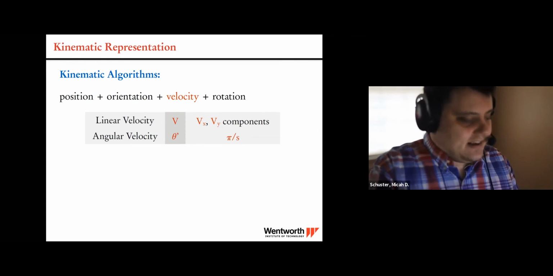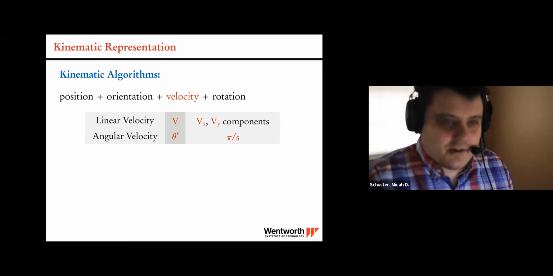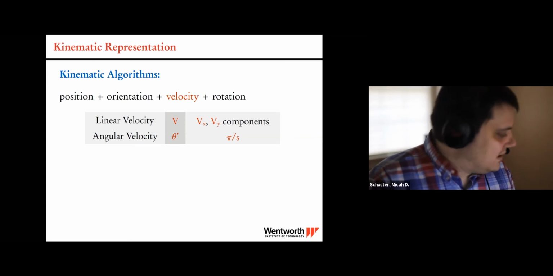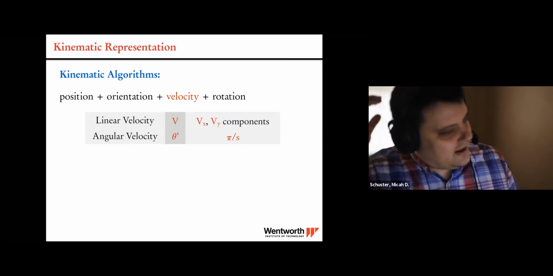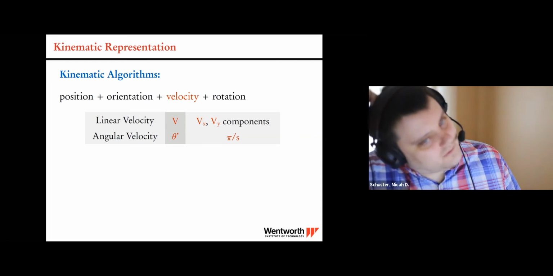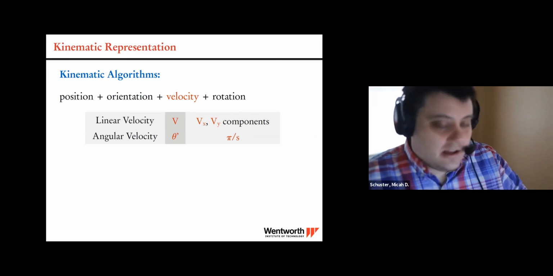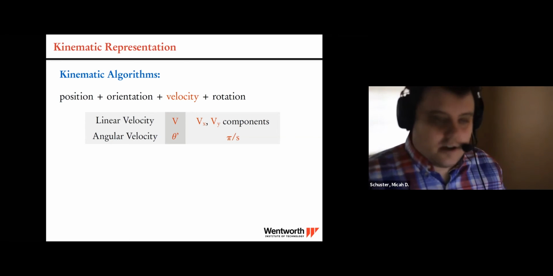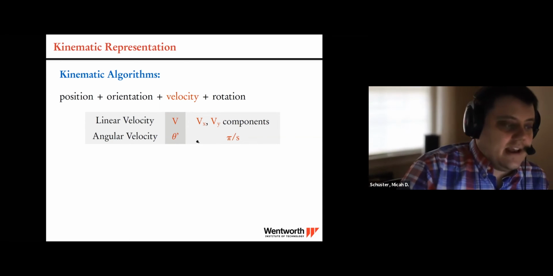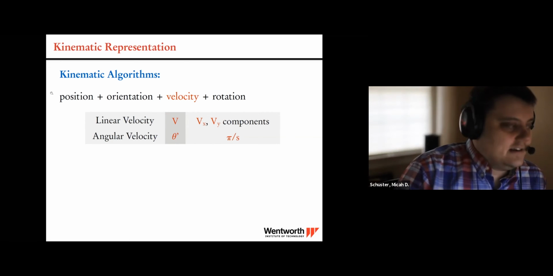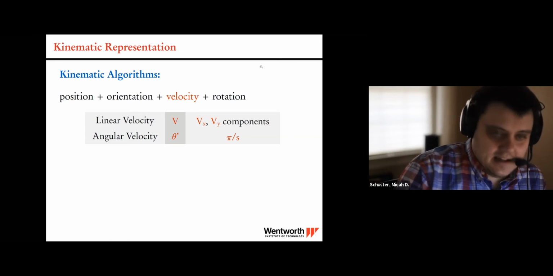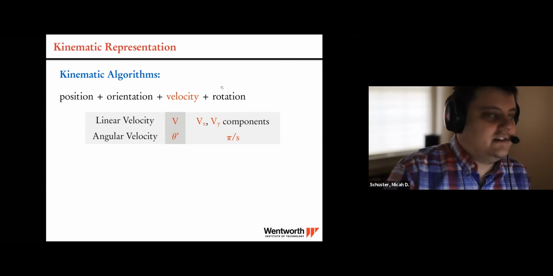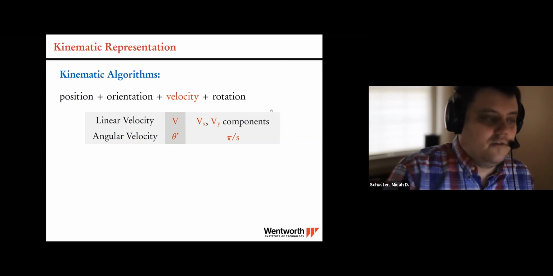So in say a top-down driving game or something, like the original Grand Theft Auto 1 and 2, for example, it matters where you're pointed. And so you should have some sort of rotation when you're trying to turn. That would be represented by this angular velocity or this rotation. So position, orientation, velocity, rotation. Those are the 4 things you need to know in a kinematic movement algorithm.